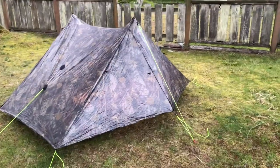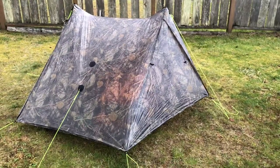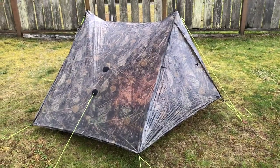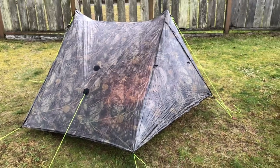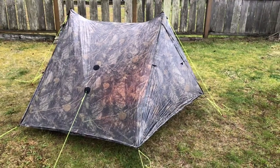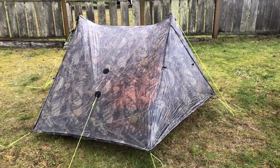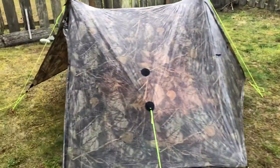So I pitched the duplex on the property behind the fence, as you can see. I want to test it out in the rain. I had it out here last week. It was a breezy and windy night, but no rain. The forecast is calling for about 5 millimeters of rain, so hopefully I'm going to be able to test that out tonight.